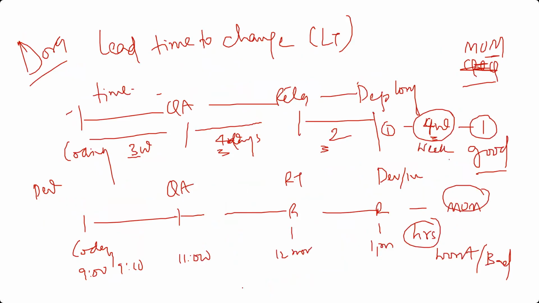So the point is, for a month on month release, you expect the lead time to be in weeks. For a week on week release, you expect the lead time should be in days. Okay, there will be no day on day release, but everybody in the world today, they do hourly release for week on week, daily release for month on month because of the pressure from the customer.